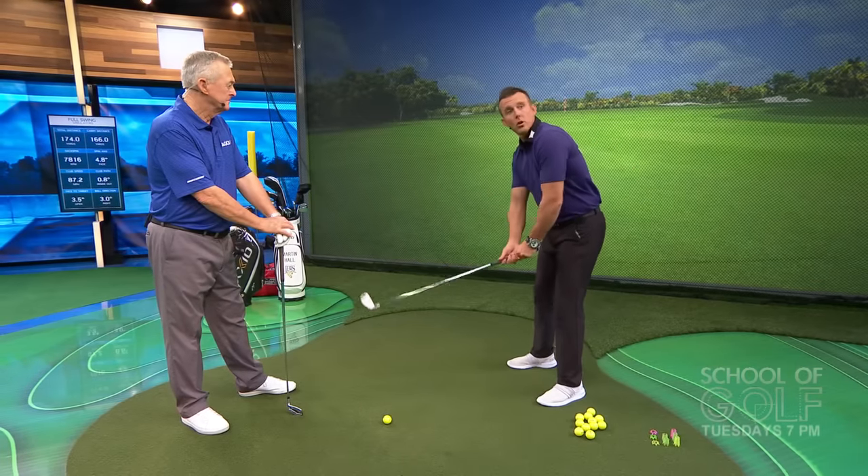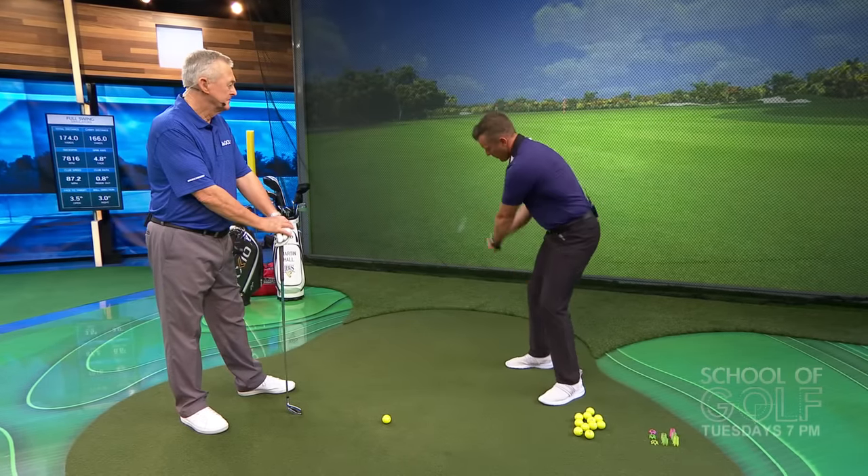Counting is quite an old drill and people will count in their mind, but counting out loud is probably a more effective way of doing it. When you address the ball, or just before you address the ball, you start your count — one, two, three, four, five — and you count all the way through the swing. Do you think six is a good count? It's completely dependent on the individual. Whatever count you enjoy and are engaged in, that's good for you.